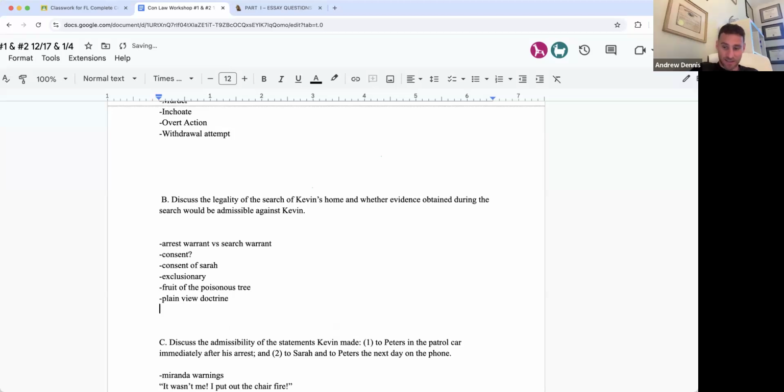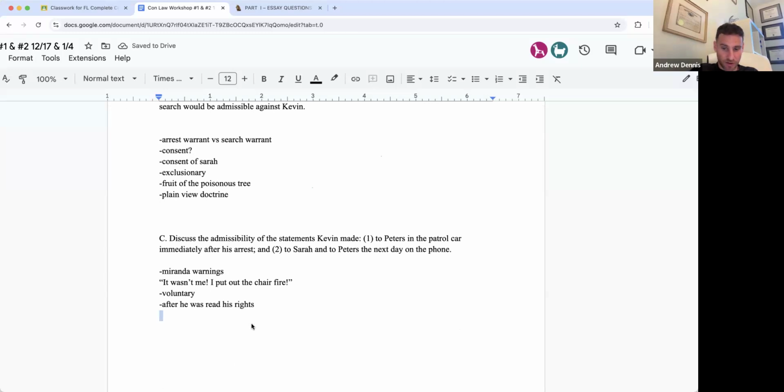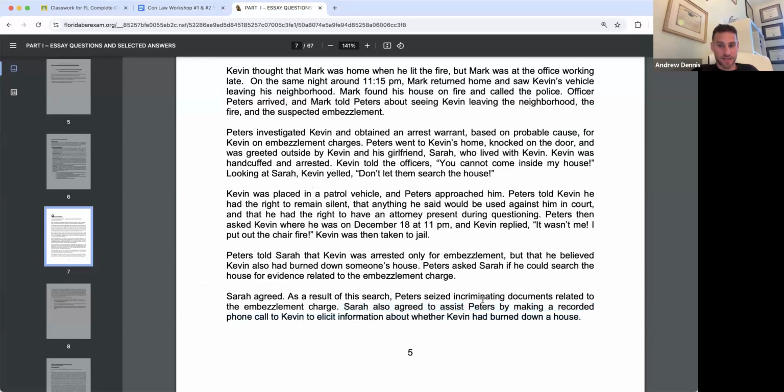That sounds like fruit of the poisonous tree. What does that sound like? Violation of the Sixth Amendment. It sounds like a lot of things. What are they talking about? This phone call right here. What did someone say? Fourth Amendment, invasion of privacy. It almost sounds like maybe entrapment or something. I don't know if they're gonna use that word, and I don't think that might succeed, but it does kind of seem like you're setting this guy up, right?